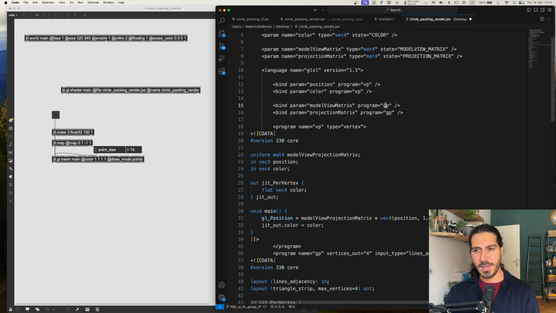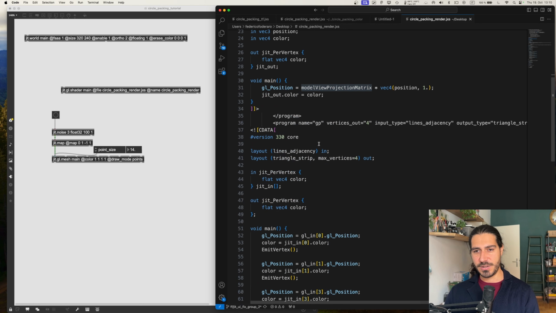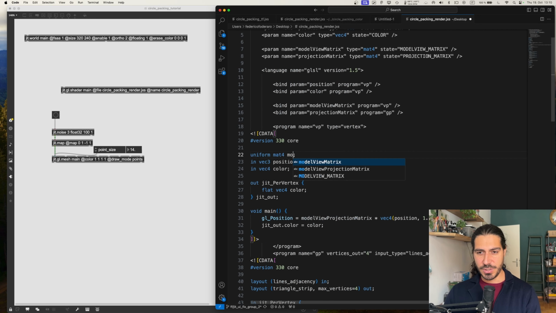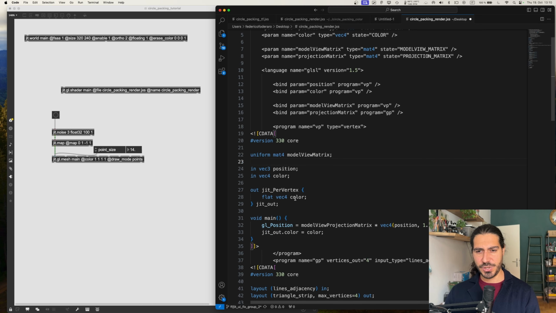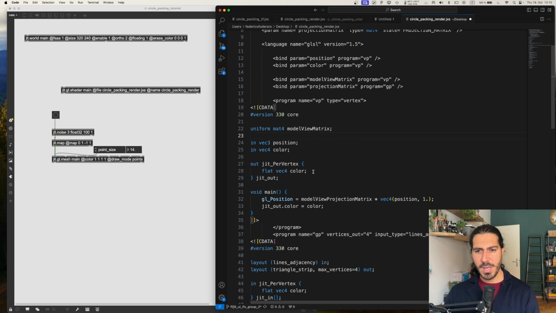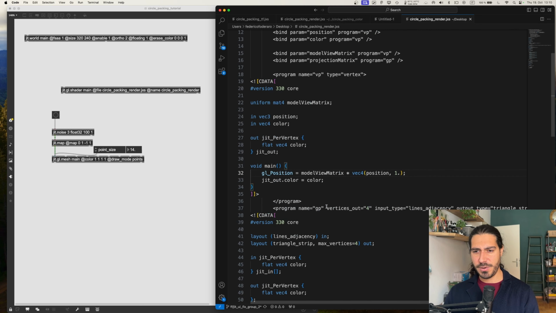Oh, you know what? I think I made a mistake. Actually, we want to have the model view matrix in the vertex program because we transform the vertices in the vertex shader and send them in camera coordinates to the geometry shader. So this is going to be the model view matrix that we're going to use here, position and color. We can send out the color, that's all good. Here we want to transform the GL position not using the projection, but using the model view matrix. And GTout color is going to be color, good.